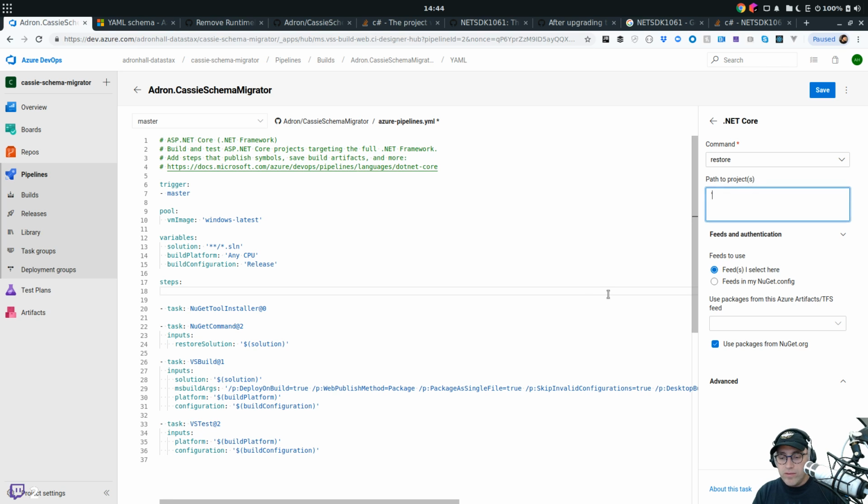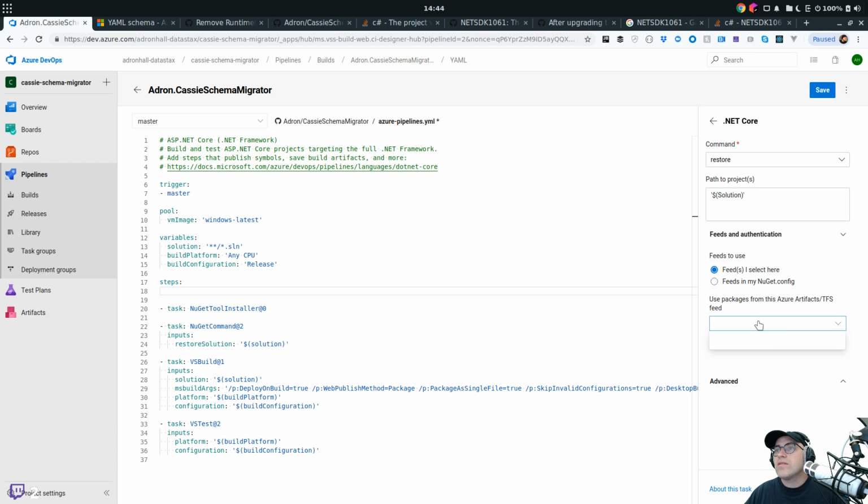Let's just do solution like that. Feeds to use: feeds I select here. Add feeds. Yeah, let's do that. Use packages from NuGet.org. I guess I don't know where else to get them from.